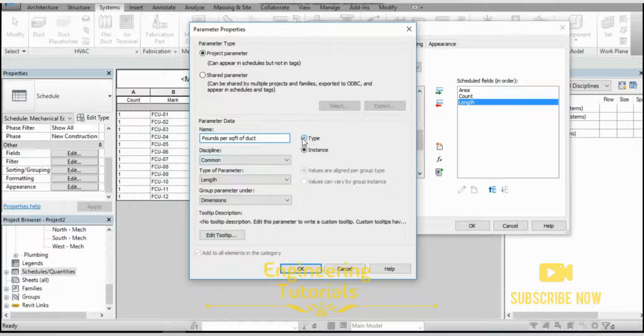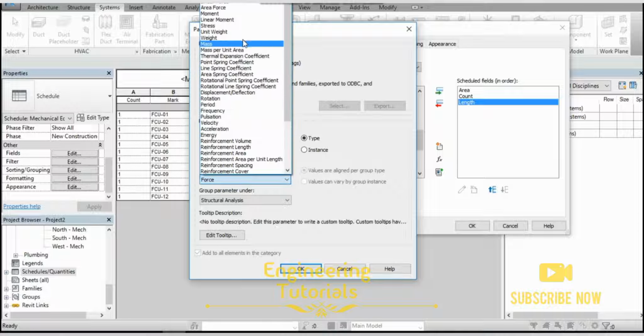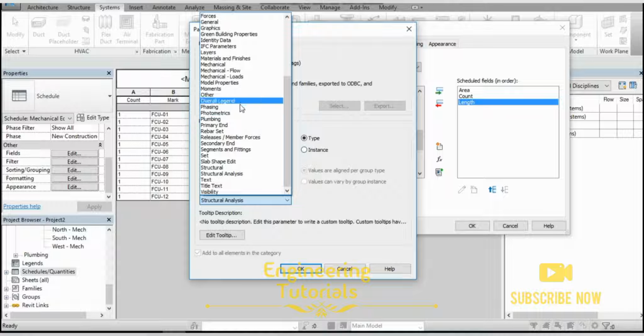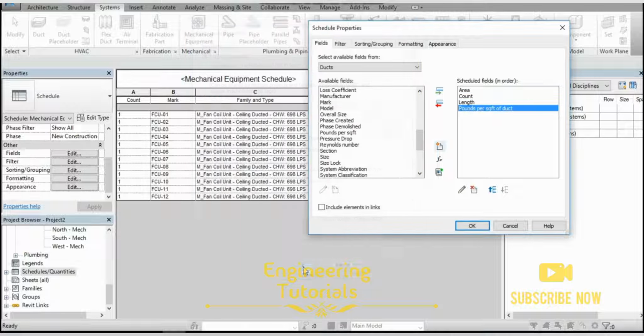This should be type, and from here I will select structural. It is area force under mechanical. Okay, then say okay here.